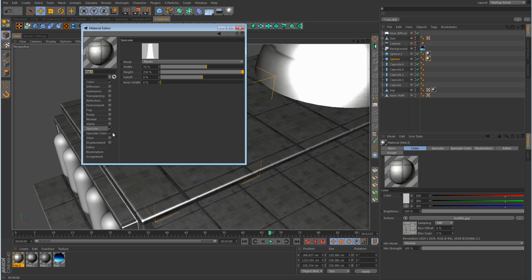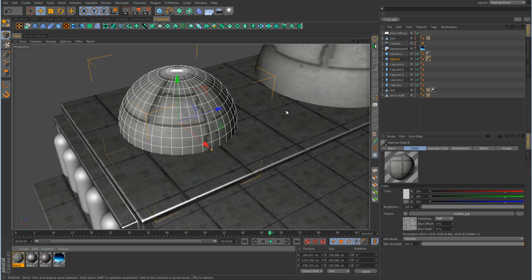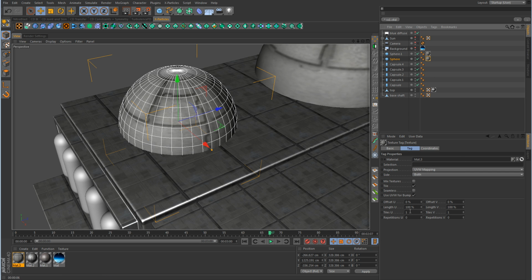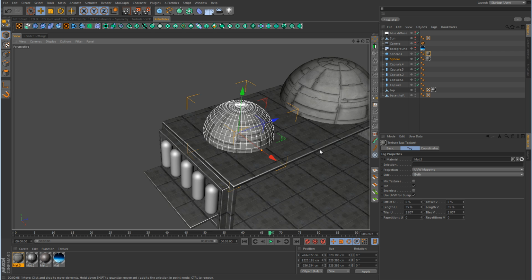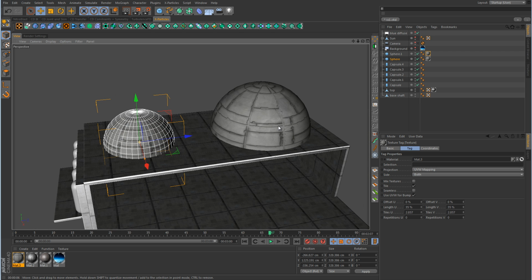I want to be able to see this a little better, so I'm going to turn off specular. And what I want to do is shrink this down. So we'll click on the material and we'll take the offset here. I'm sorry, not the offset, we want the length. And we just want to scale that down. Let's try something like 50% and 50% there as well. Maybe a little bit more, 35 and 35. That looks pretty good. And then we'll go up here to this one and we'll do 35 and 35. Yeah, now that looks a lot better. There we go.